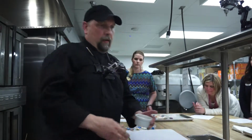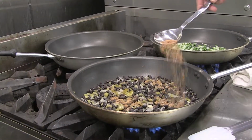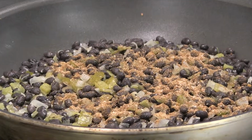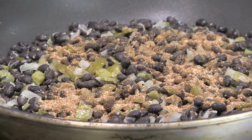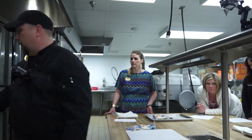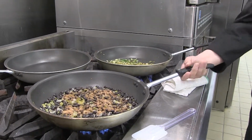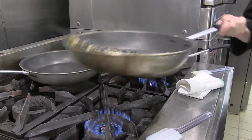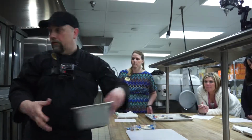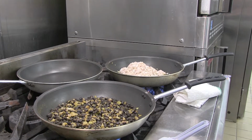Okay, I'm going to go in with a little bit of our taco seasoning. I say about a tablespoon or to taste. If you like it really light, then of course you could back off. If you really like your seasoning, you can add more. Adding some to the poblano peppers and the onions over there. All right, let that heat up. In goes the chicken. Condense this down a little bit.